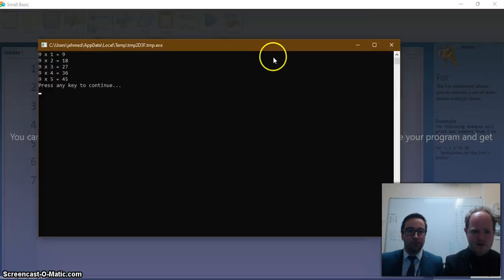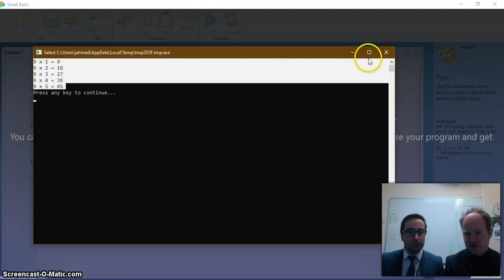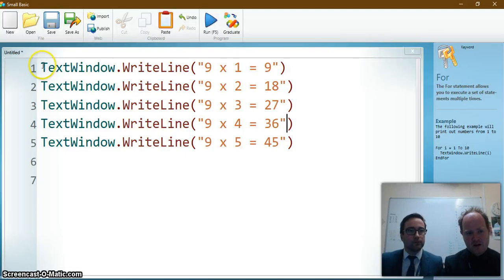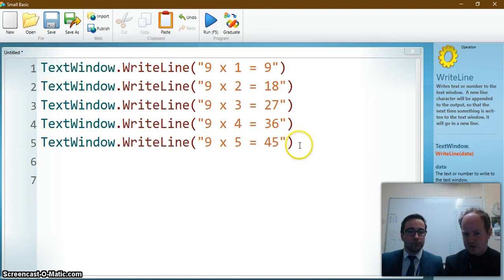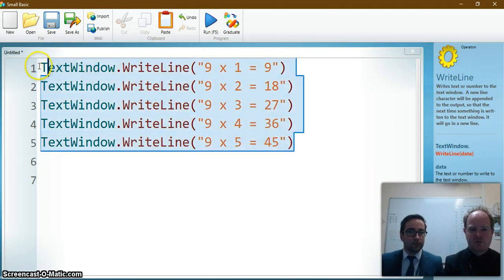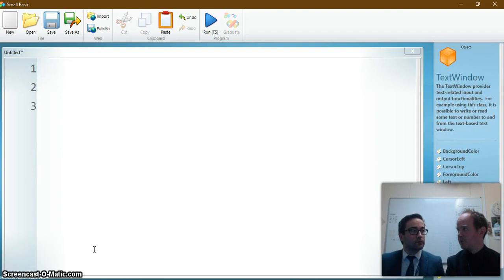But let's see whether or not what you've got currently works. Yeah, fine. So we've got your results up there. That's exactly what it said it would do. And all we've done there is use textwindow.writeLine and put that phrase in there a few times. Well, interestingly, you could have done all of this in fewer lines of code and actually gone up to the 12 times 9. So let's see how you could have done it in a way that's more efficient, meaning that it's the same result but fewer lines of code.